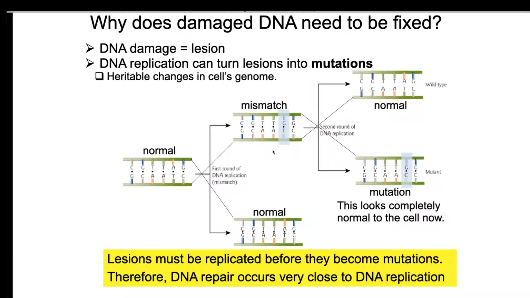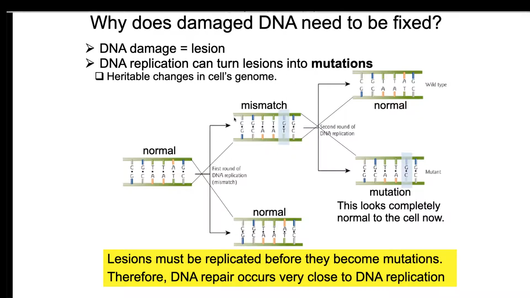This strand here, which is still our normal strand, is going to act as a template. If this cell in which this DNA resides is going to divide again, then if this parental strand acts as a template in which the new strand synthesizes, everything is normal. There should be a T here. An A was properly paired. Beautiful, wonderful. This is identical to grandma over here.